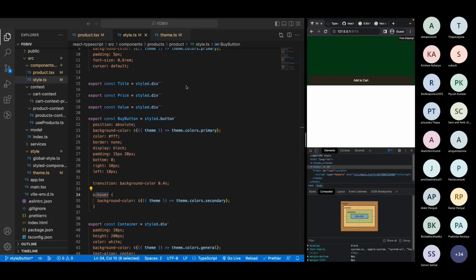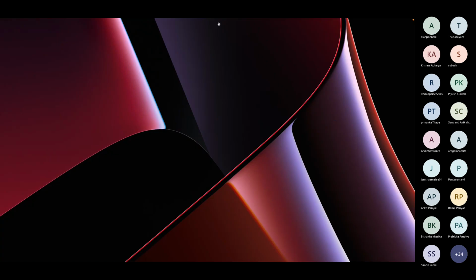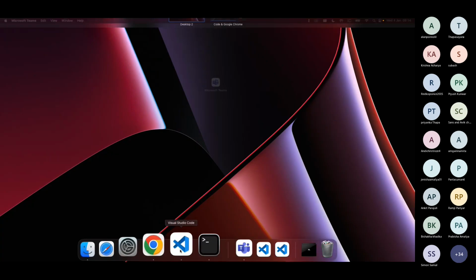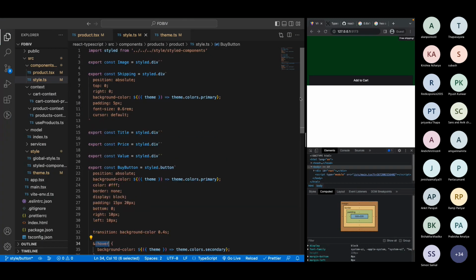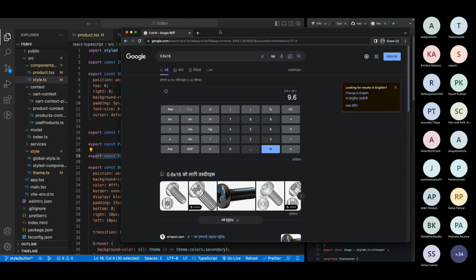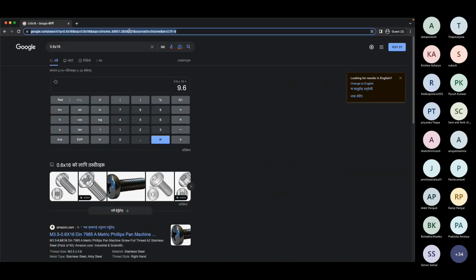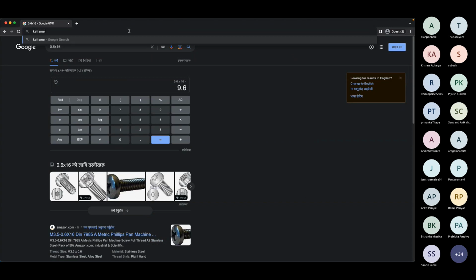Maybe we will style some of the other things regarding the image as well. What do you think? Can you try it yourself now? I think you will not have any issue writing CSS now. You can write CSS for title, price, values. And if you want to introduce some transitions as well as animations, we have keyframes in CSS.